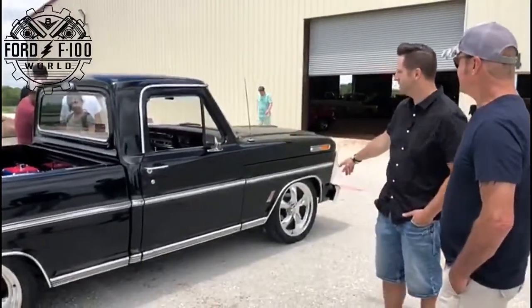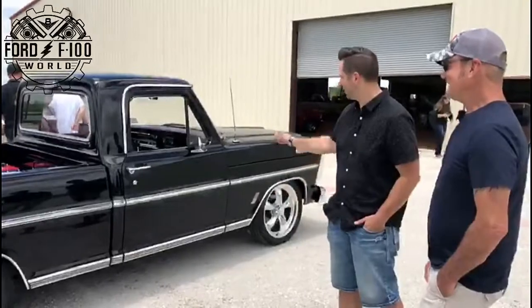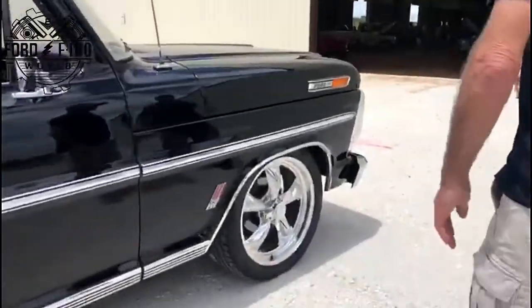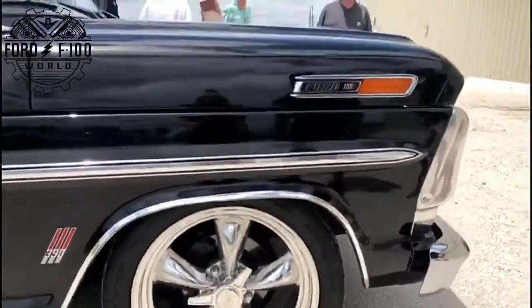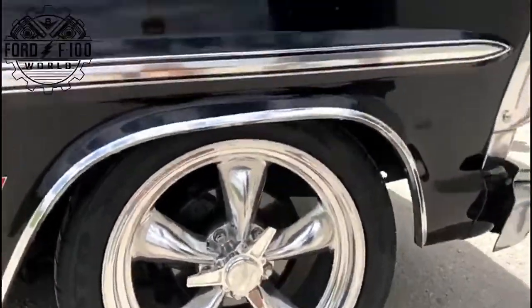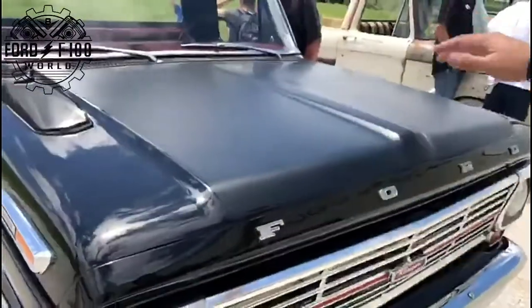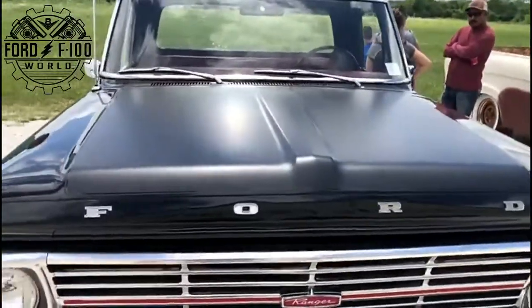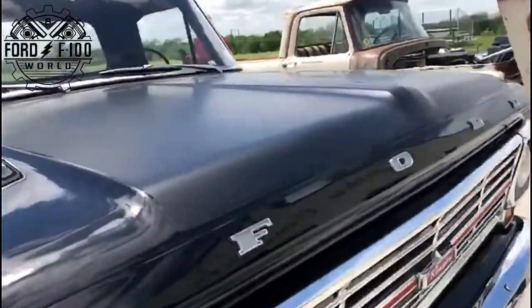I don't have AC in my truck, but you can always crack that vent. It says 390 on the side — do you have a 390? And you've got front stock disc brakes. That looks stock. I think Brian probably put those on there. Underneath there you've still got leaf springs but it looks like they're a couple of lowers — Chassis Tech. He did a flat black on this hood area. Why'd you do that? The cat jumped up there and scratched it, so I had to do something with it. One bad thing can turn into a good thing — it's subtle, and it sets it apart.